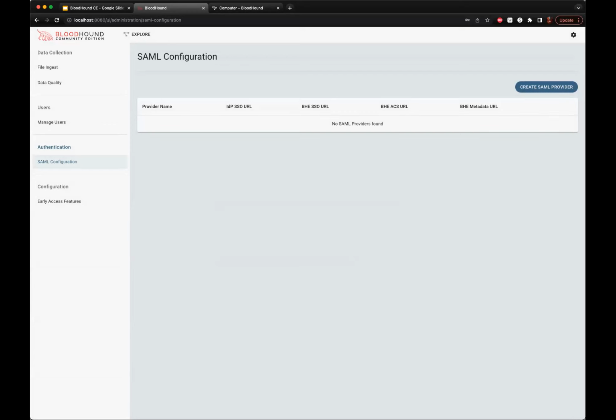Okay. The next question is formal Kubernetes support for BloodHound CE on the roadmap? We have no formal plans for that right now. If someone comes up with some cool solutions for it, we'll be happy to link and attribute to it, but this is not something that our team is pursuing right now.